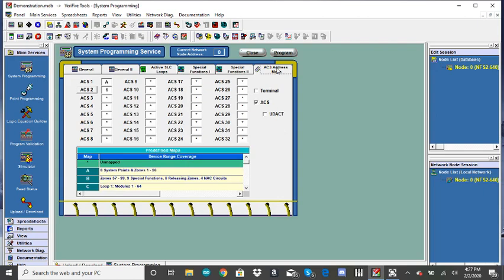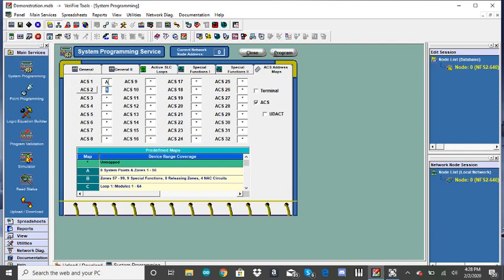Now ACS, this is very important. If you have an ACM-24AT or like annunciator, or if you have an AMG1 like I have, you need to pay attention. Now anything with letters is the factory presets for the Notifier annunciator maps. Now you can see I have ACS2. You can see that's a button because 1 is a user programmed map, which I will set in point programming later, and I'll show you guys how that works, maybe in a separate video if this one gets to be too long.